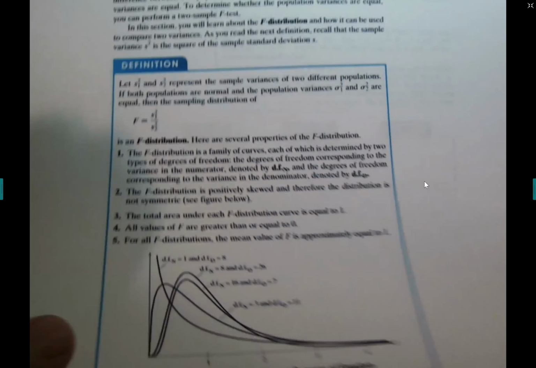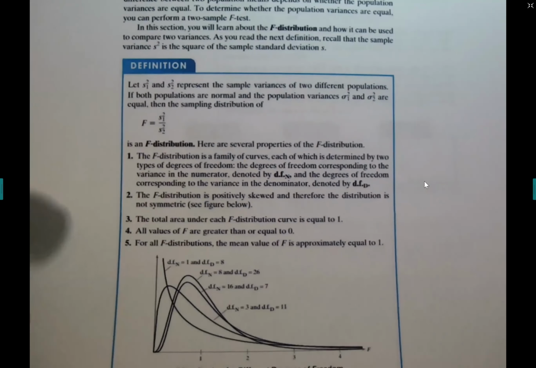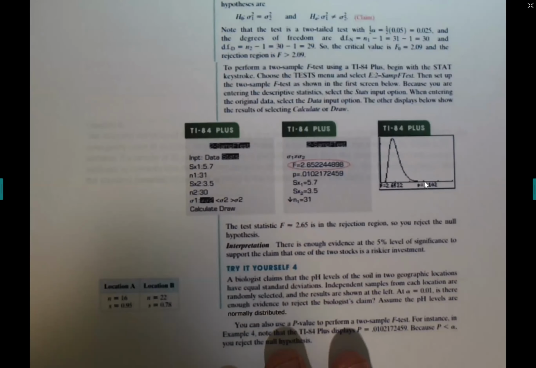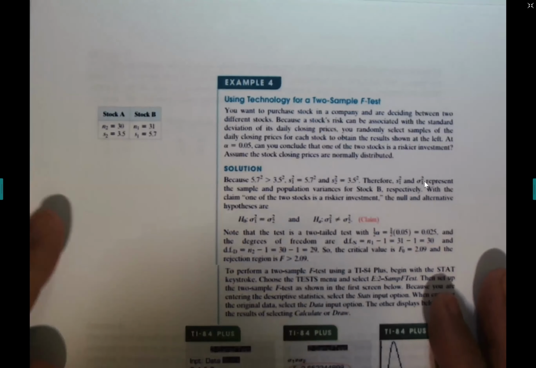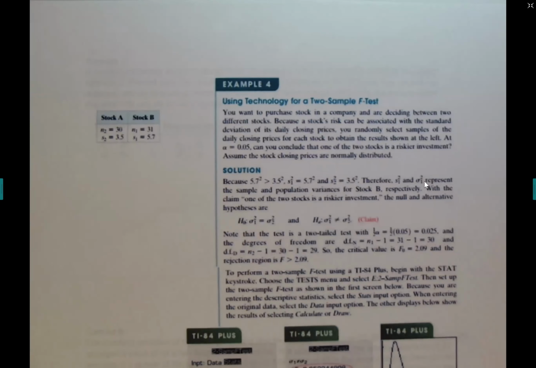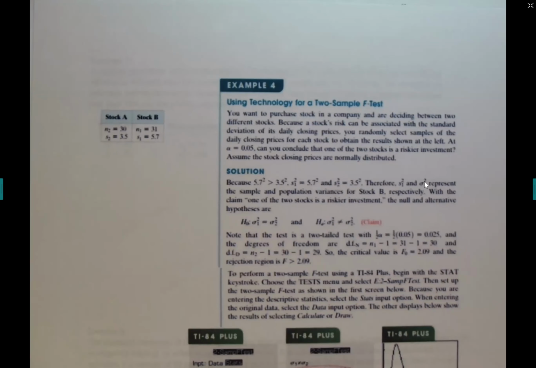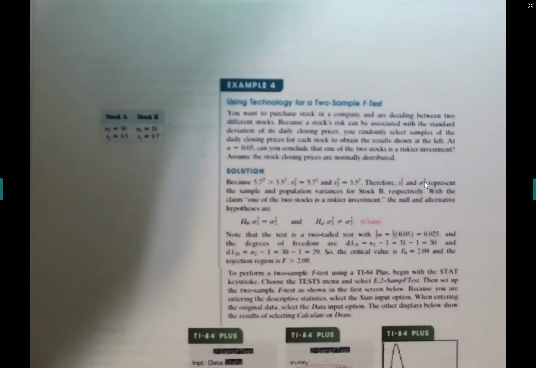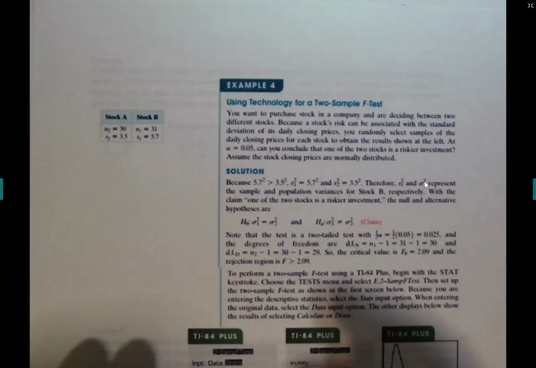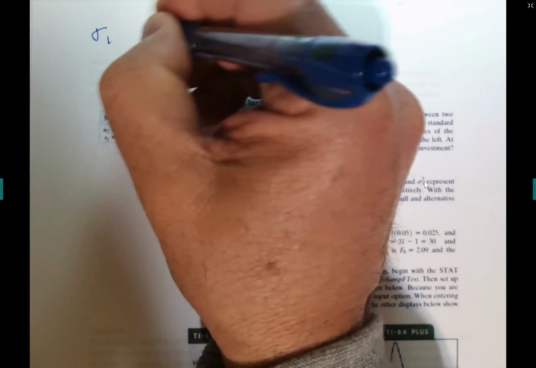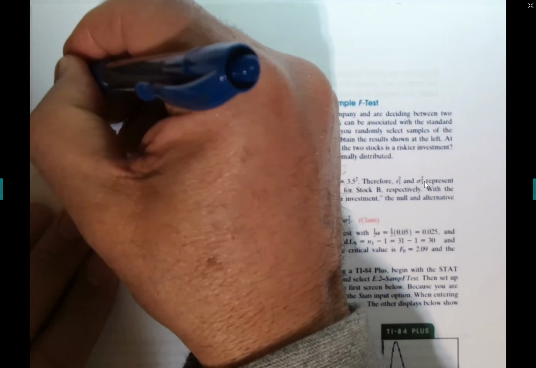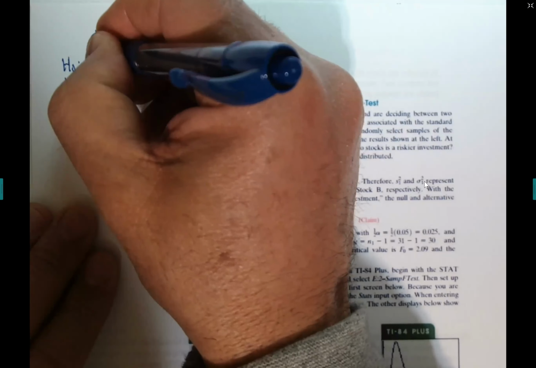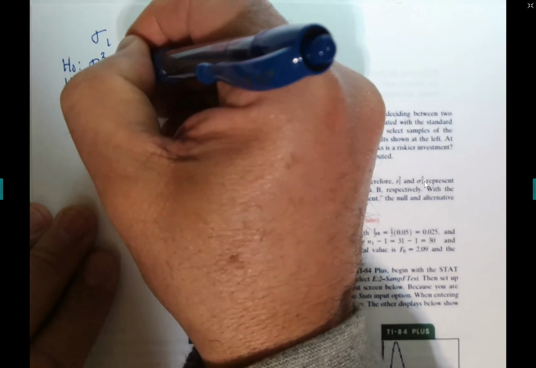So let me take you through an example and show you how to perform the F test comparing two variances. But before I do that, guys, let me show you the 3 different scenarios of stating the null and the alternative hypothesis when you compare two variances. So you have sigma 1 and you have sigma 2. And these are the 3 options, guys, of stating the null and the alternative hypothesis. This is one option. And probably after I write the first one, you should be able to help me with the second ones.